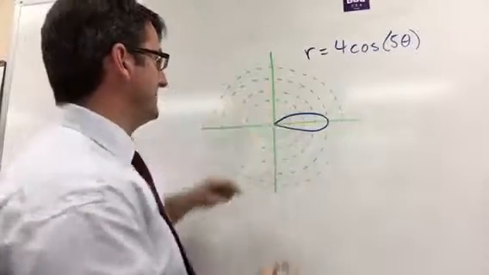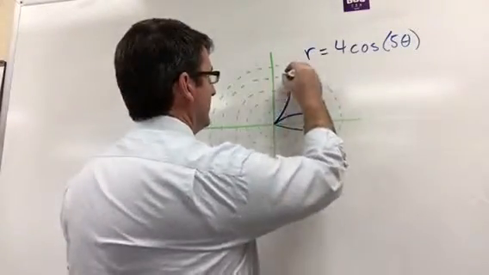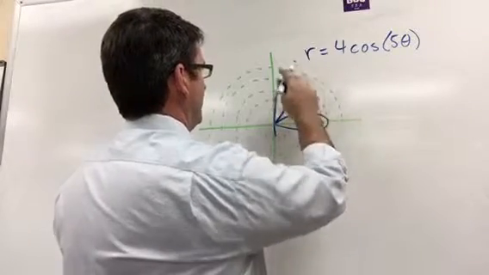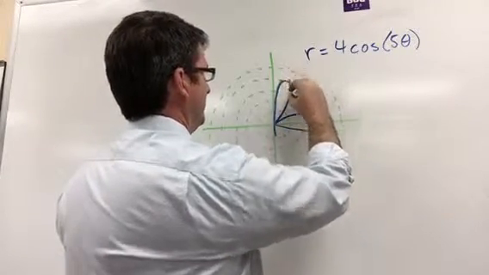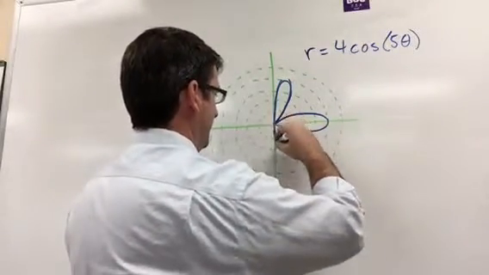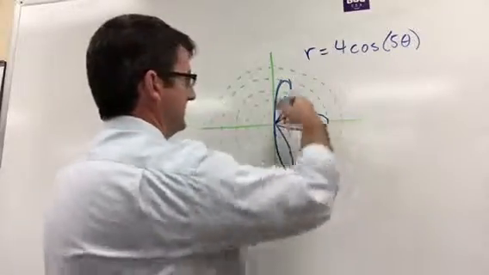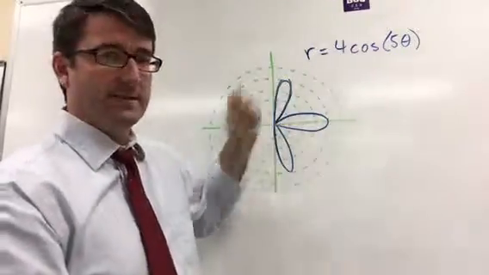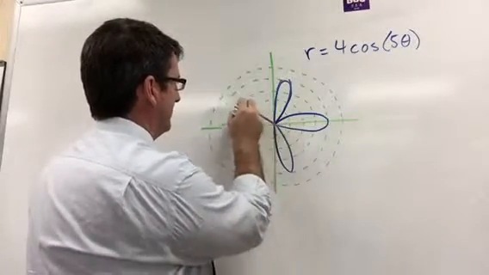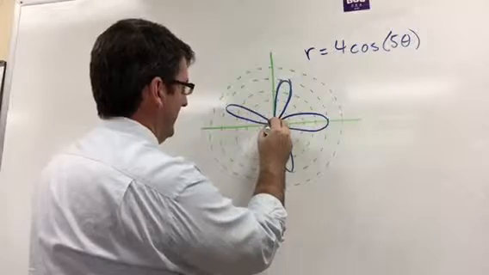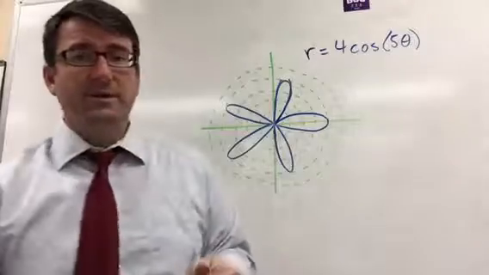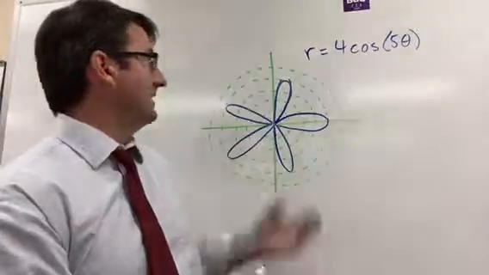And remember, it's going to be symmetrical, so we can draw one that's going to come up like this, and the other one, I went a little too far there, it should go to 4. And then the other one's going to come down like this, symmetrical across the x-axis from this, and then the other 2 are going to come out about here and about here. So we get our rose that's going to look kind of like that.